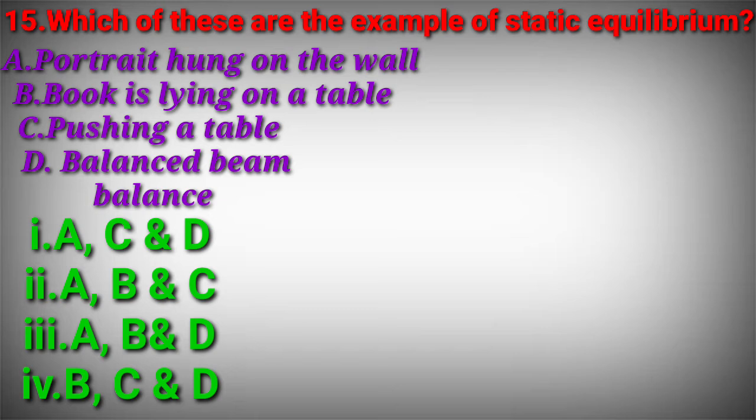As we know that static equilibrium means that it should be in one place only and showing no movement, means it should not be showing any movement or displacement. But in option C, that is pushing a table, it can be moved towards the force applied. So except C, all will be the right answer, A, B, D. That is option number 3rd, A, B, D.